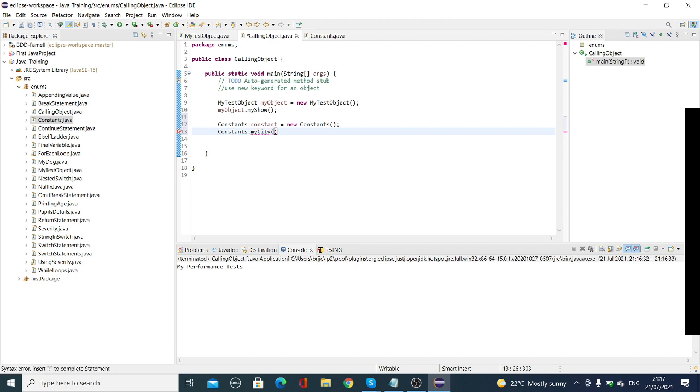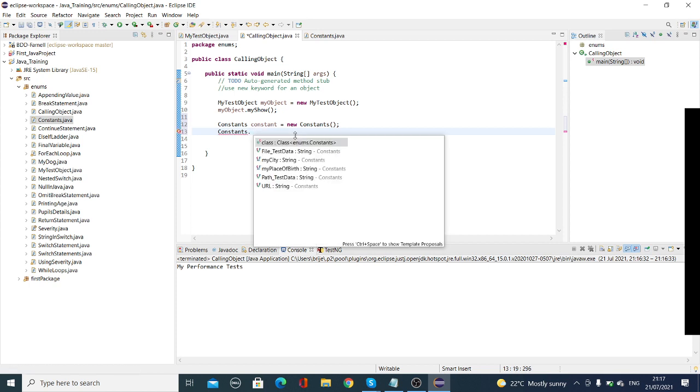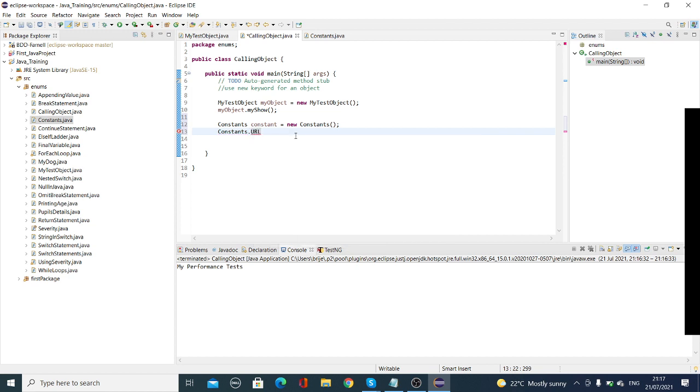Why is there an error? It is directly an object, so you cannot directly call it, you need to call a method from there, but there is no method and that's why it will throw an error. These are the objects you have to create.